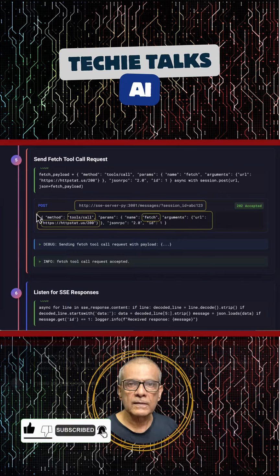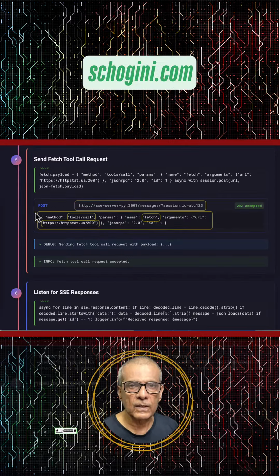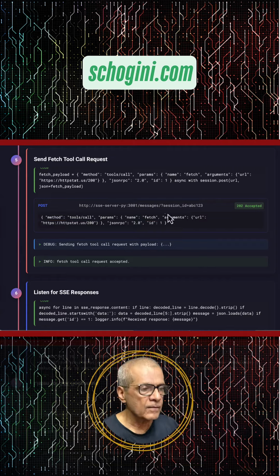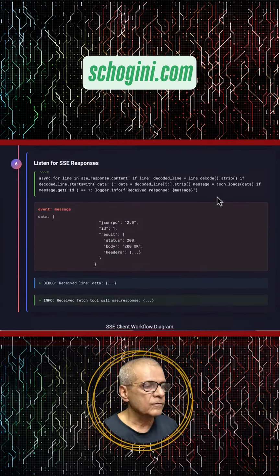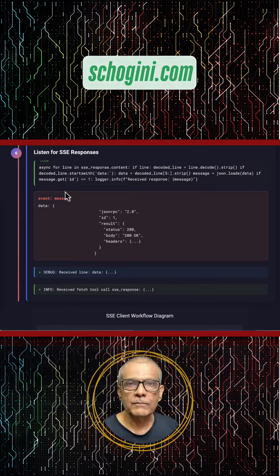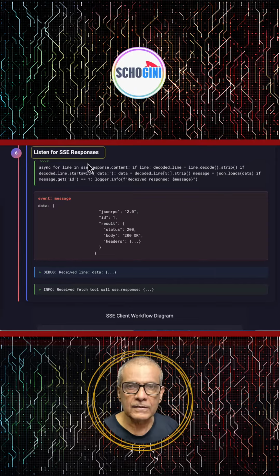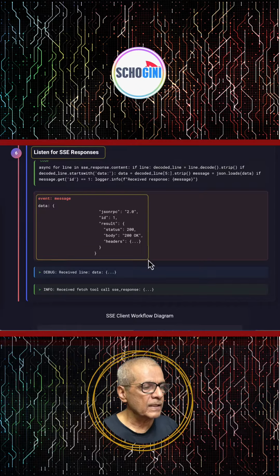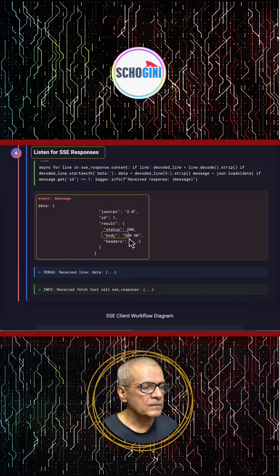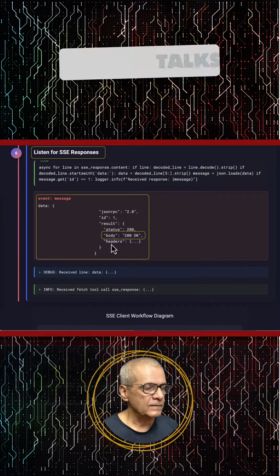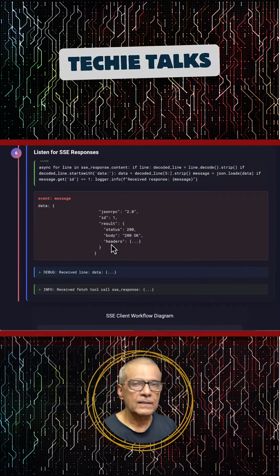So what is this call? This is actually the call that is contacting the tool inside the MCP server. Okay, and we will get 202 accepted. Finally, the reply comes, guess from where? Through the SSE channel that we opened at the start. So that SSE channel is going to respond back with the message, and this is the result of the tool call. Clear? So that is the entire SSE handshake or the workflow.